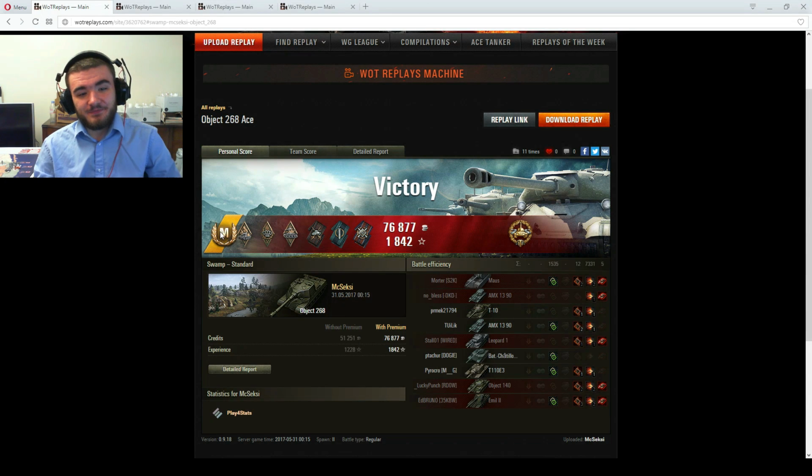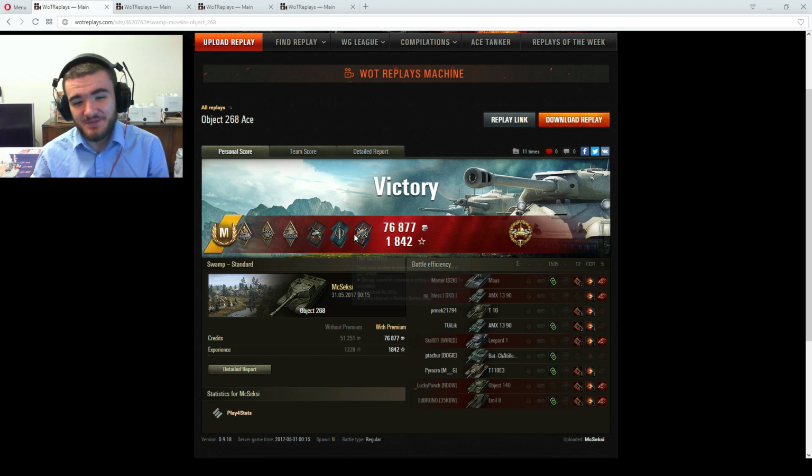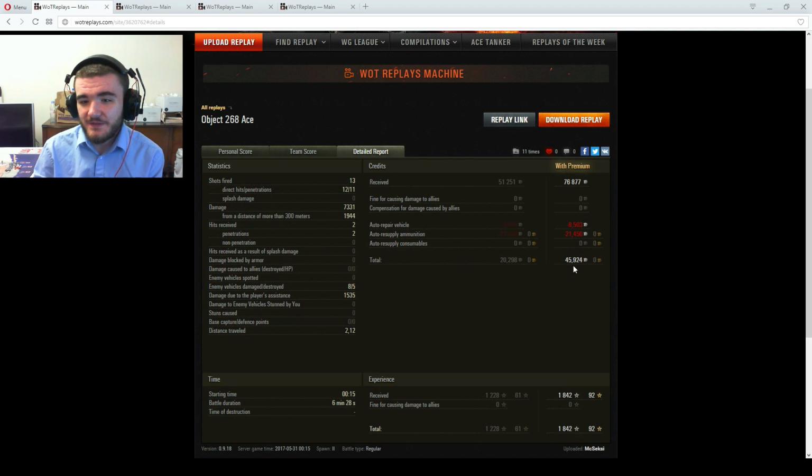So, Ace Tanker, Arsonist, Bruiser, Demolition Expert, Duelist, Fighter, Fire for Effect, and High Caliber. 7,331 damage done, 5 kills, 1,228 base experience, 45,924 credits profit with premium account, 1,535 assistance damage. Sexy, you are dirty.